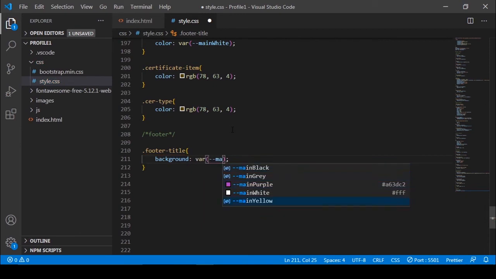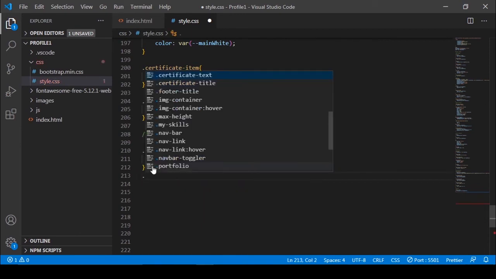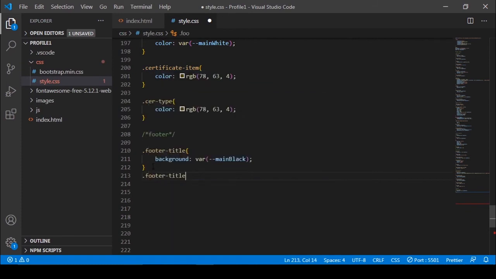Then the footer content has a background color of main gray. Copy and paste. Then rename.